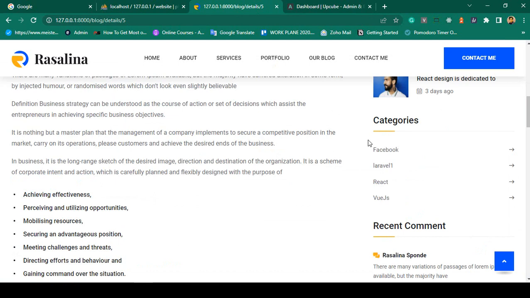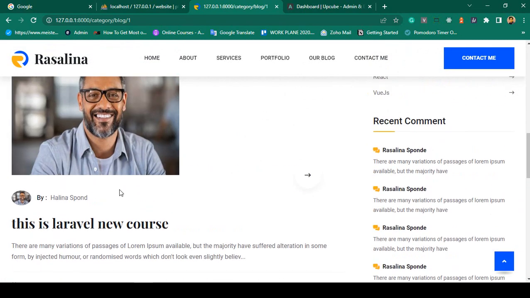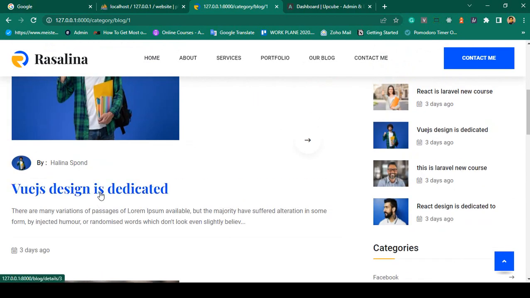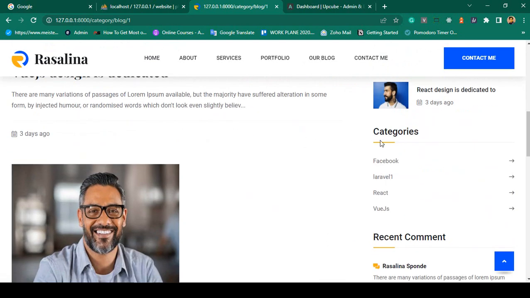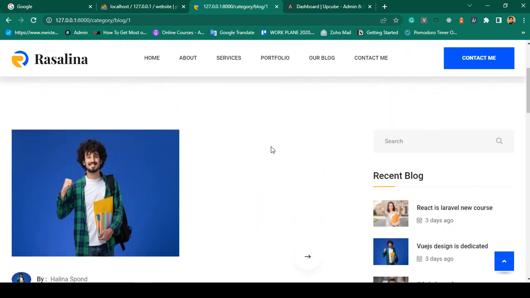So now that is totally dynamic. And also if you want to categorize all the posts, like Facebook, all the Facebook-related blog posts will be loaded one by one. You can see there are 2 posts right now. And from here, if you go to the details page, how can you get that categorized data? I will also cover everything one by one with a live example.